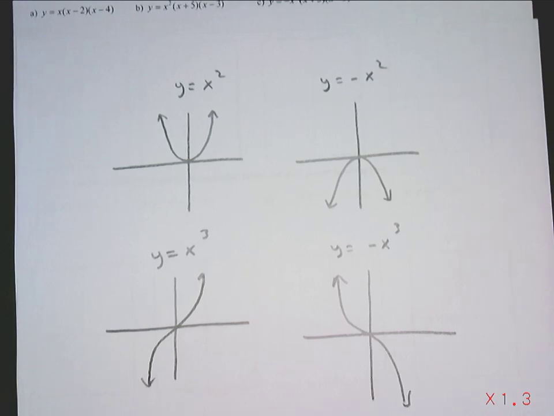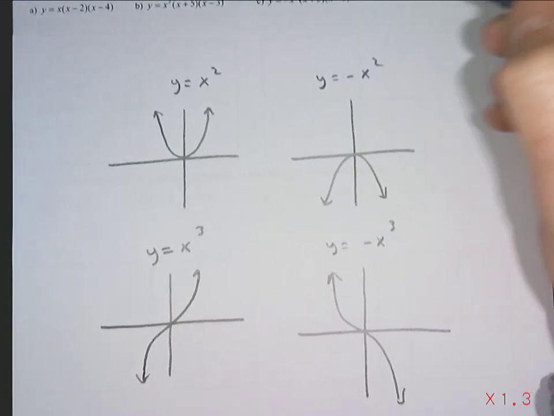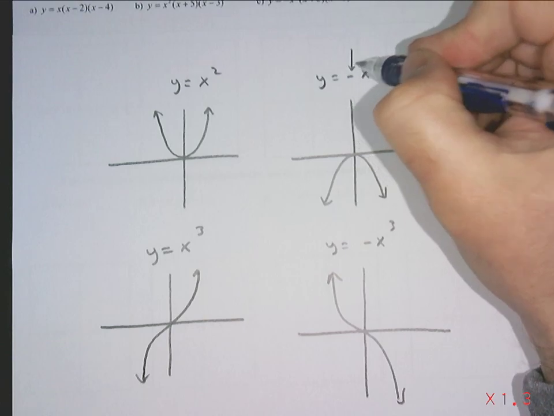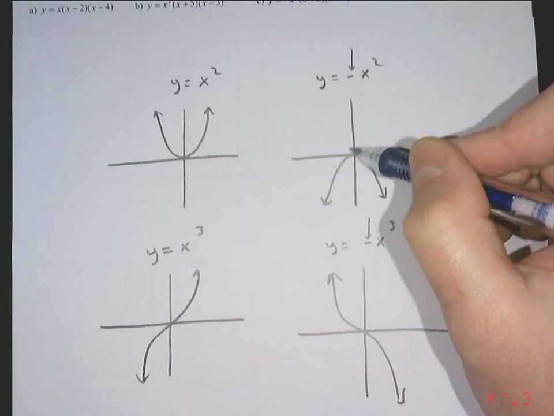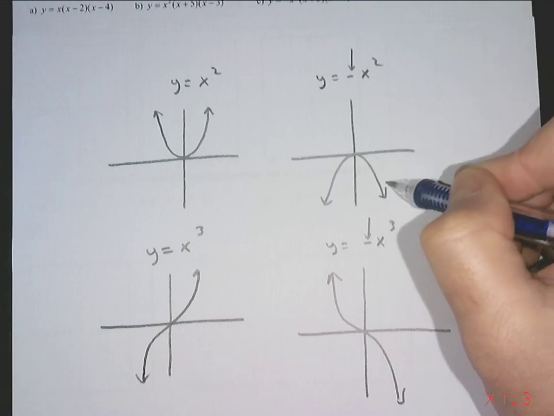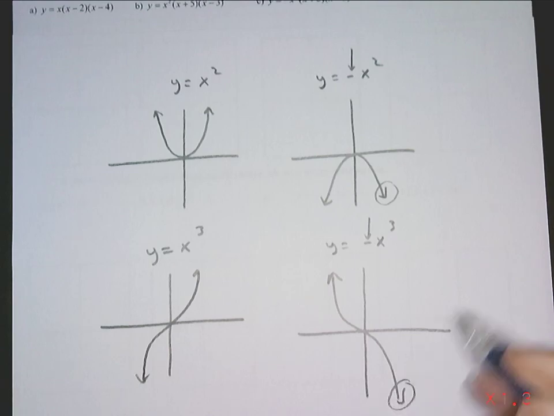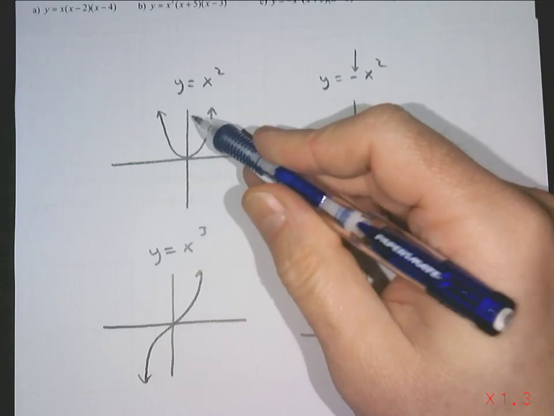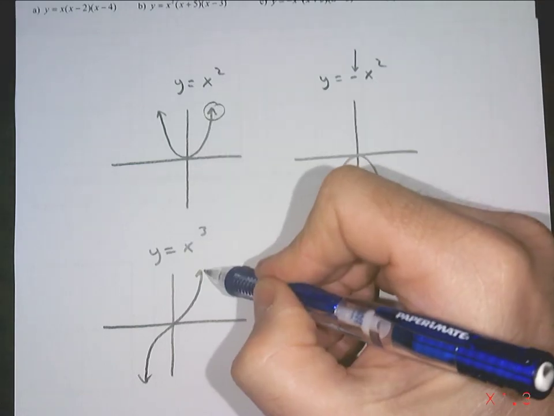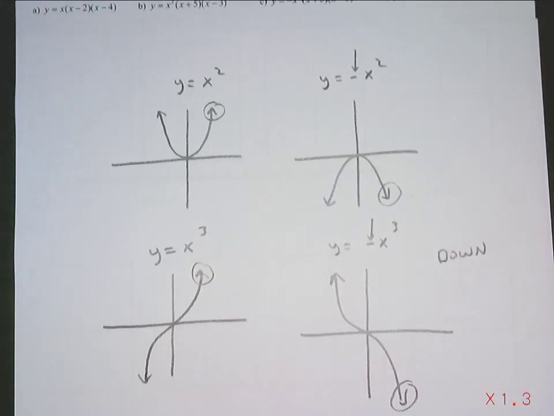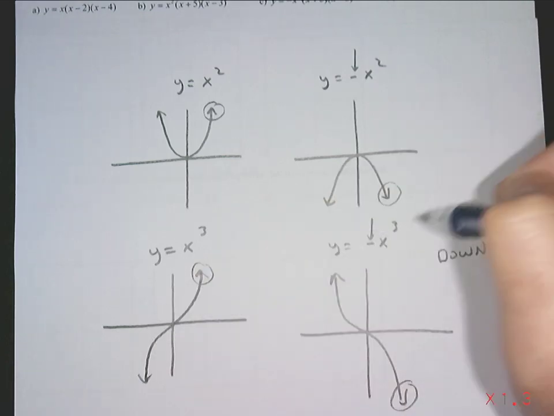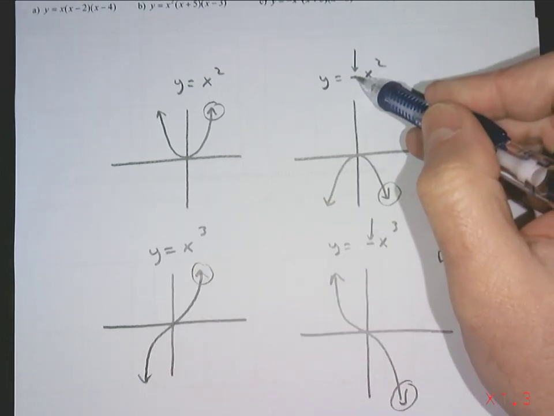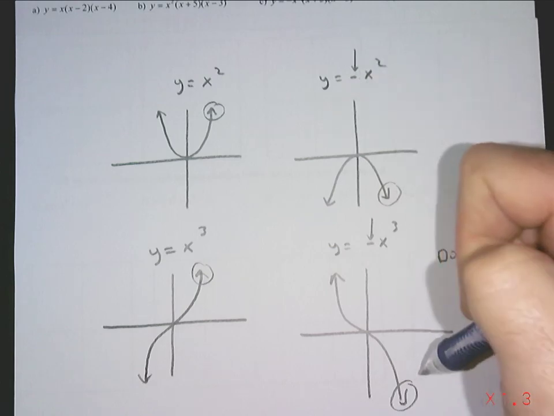And here's the pattern we need to get out of this. When the a value, which is that number right there, is negative, then the graph, as it exits to the right, meaning that guy right there, it exits going down. When it's positive, the graph exits going to the right, headed up. That's the pattern. I'm just talking about the far right. This doesn't have anything to do with the far left, but on the far right, if that a value is negative, then the graph is headed downward.